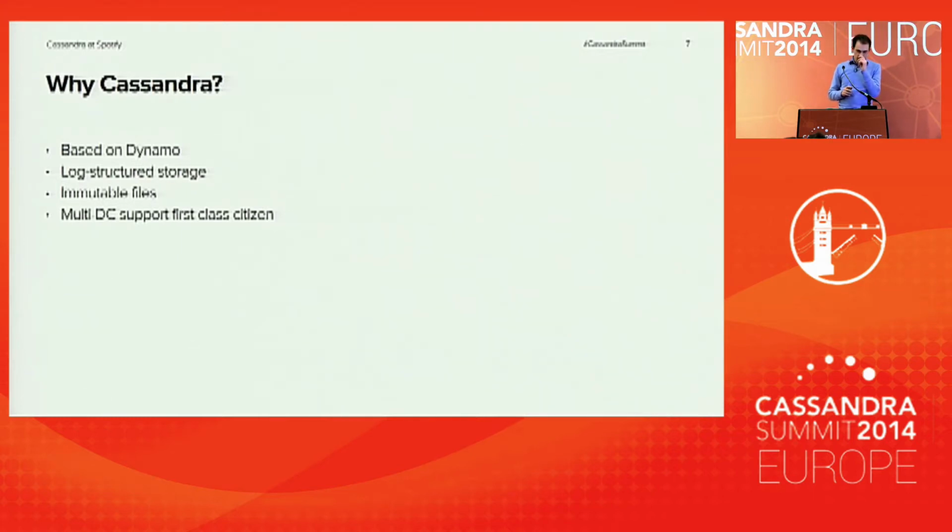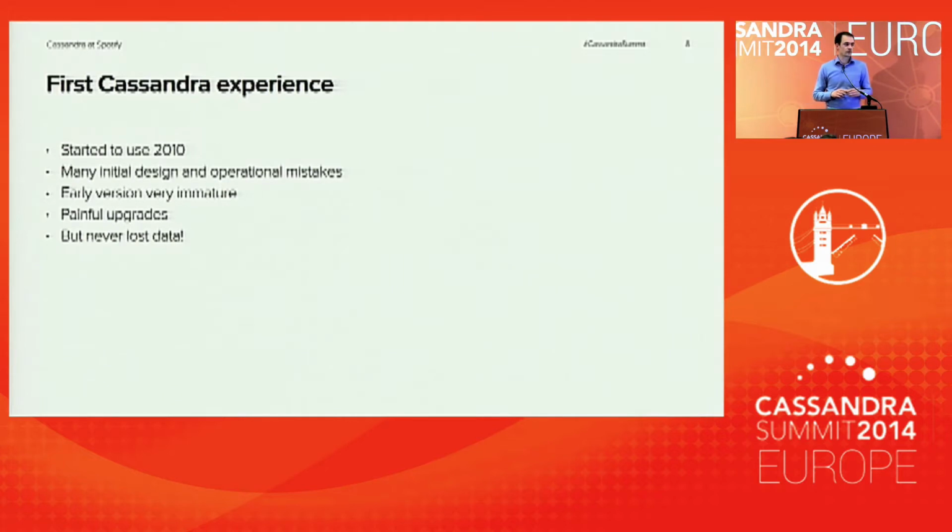So we started playing around with Cassandra. This was the first version we tried out, version 0.6, I believe. The first service at Spotify that used Cassandra was a playlist service, which I talked about last year when I was here in London. The playlist system is an interesting system. As I said, we store 1.5 billion playlists, and they are all stored in a Cassandra cluster. Even today, that's our biggest Cassandra cluster, actually.